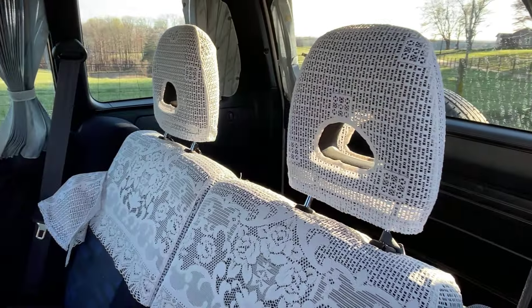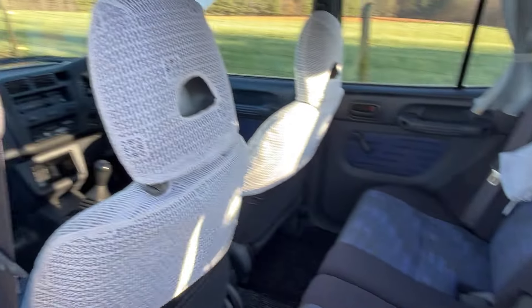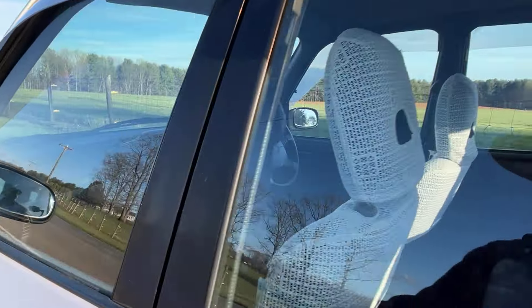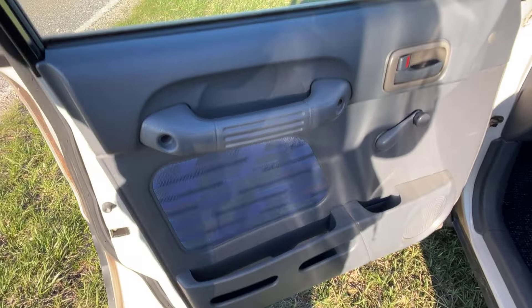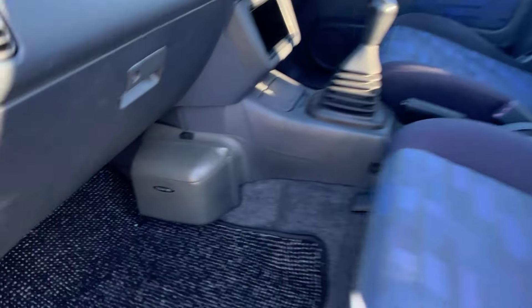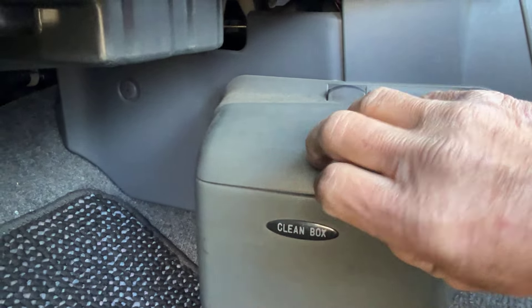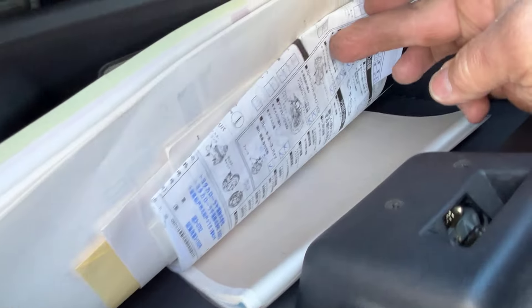Look at the doilies — talk about Japanese culture on display. Beautiful, just beautiful. It's really pretty back here, and the headliner is really nice too. This door you've got to close it hard, otherwise it'll be open partially — I think that's why it had tape on there before. You can put your trash in there. Service records — that is so important to have service records like that.